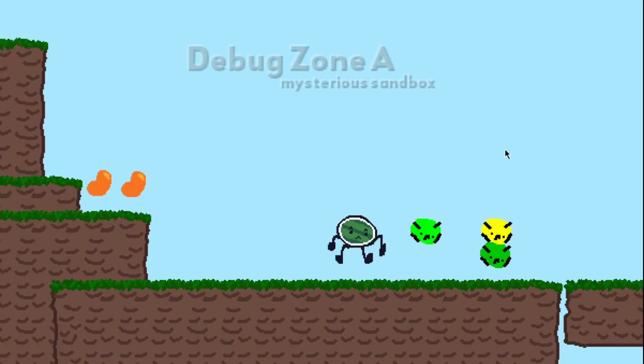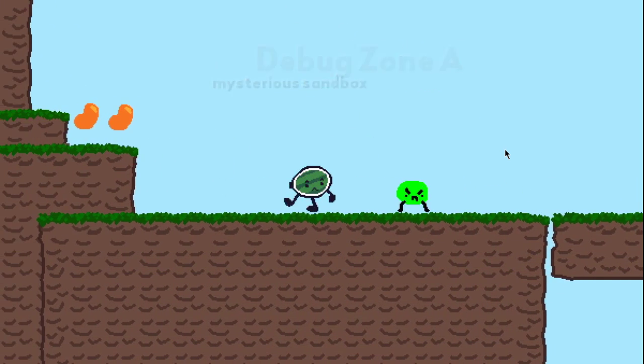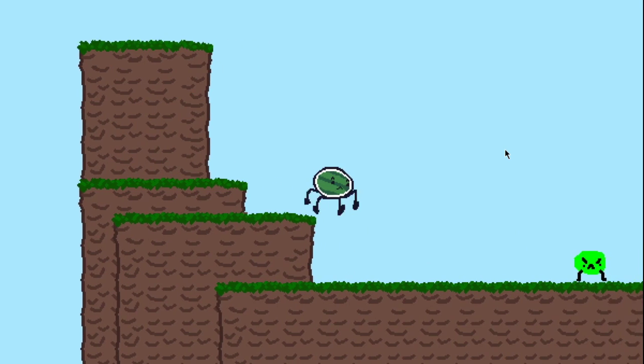Or maybe I just did something weird. Oh, yeah, I did do something weird. There we go. Okay. And the colors for the particles still work.